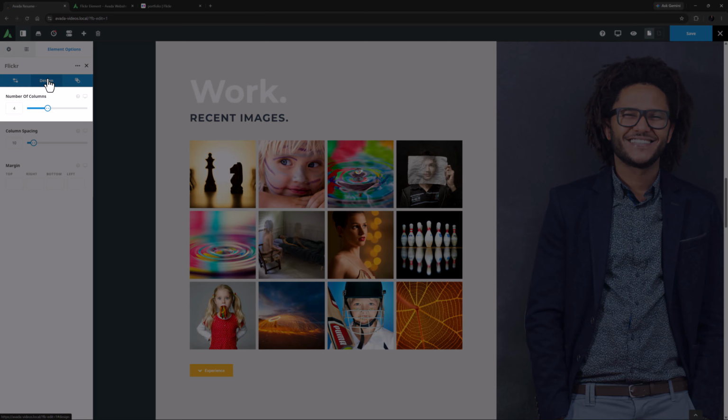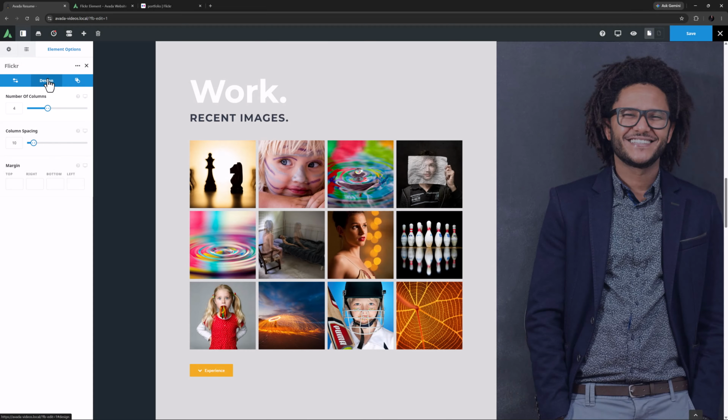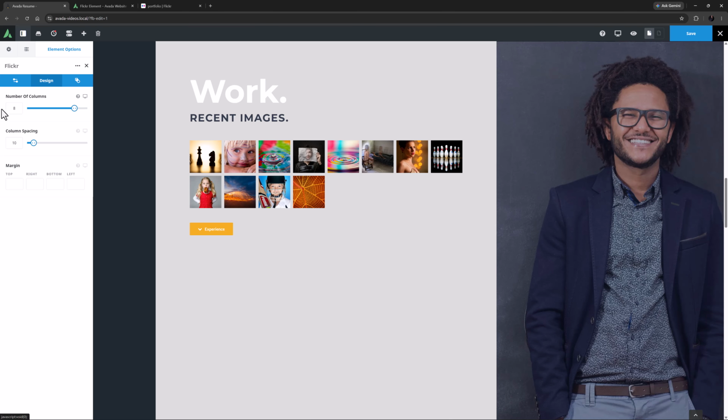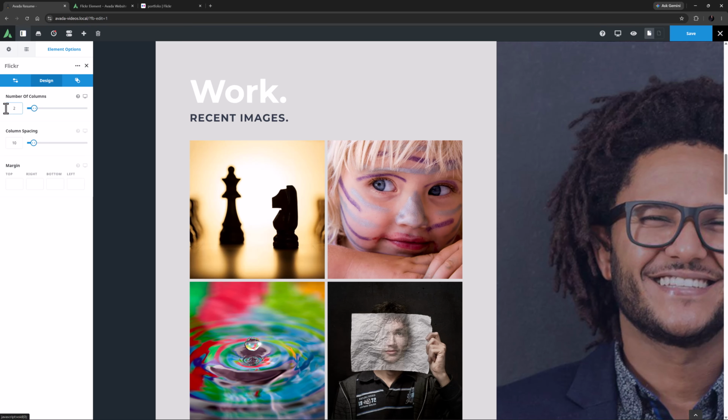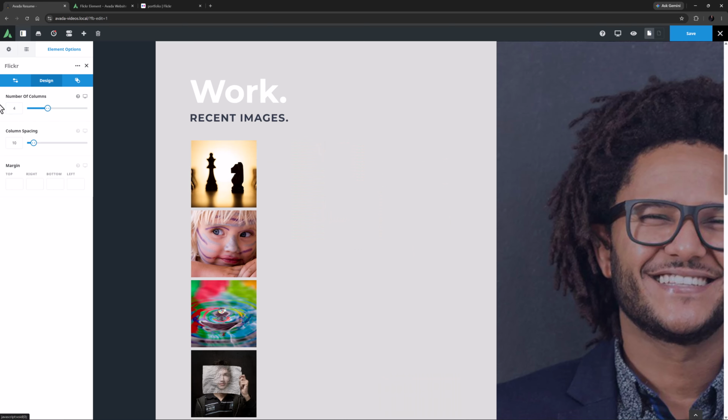Okay, with the first option here, you can determine the number of columns displayed. It's currently on 4, but if I change this to 8, all the images display in 2 rows instead of 4. So with the combination of the column size and the number of columns to display within, you can easily determine the number of images on the screen. If I change the number of columns to be 2, then the image is enlarged to fit. I think it looks best with 4 here, so I will set it back to that.